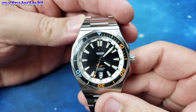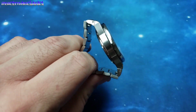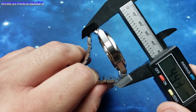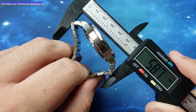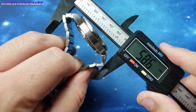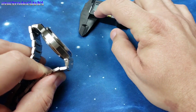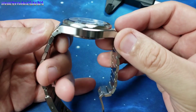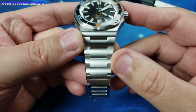42 millimeter case diameter. And then we have 48 lug to lug, and we'll measure this again because I'm sure that 48 is true from the case. So 48 from the case, but the true wearability lug to lug is going to be 58.5, I would say 58.6. So that's where the bracelet begins to articulate and can go around your wrist. So huge difference from the 48 that the website says. You've got an extra 10 millimeters of end links before it starts to articulate. So keep that in mind for sure. And then, like I said, we just measured that 27 millimeter bracelet that tapers down to 18.